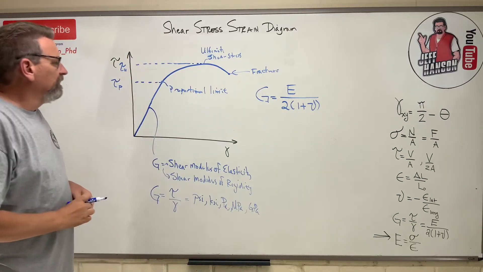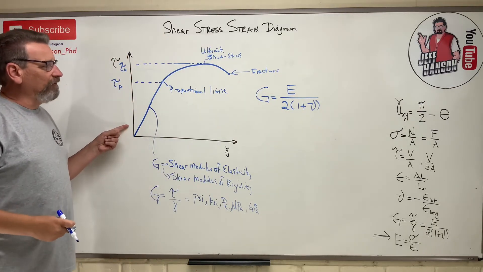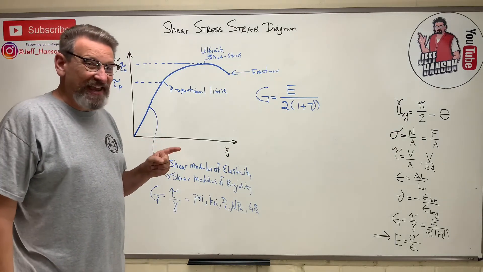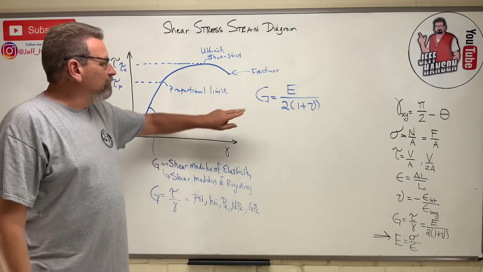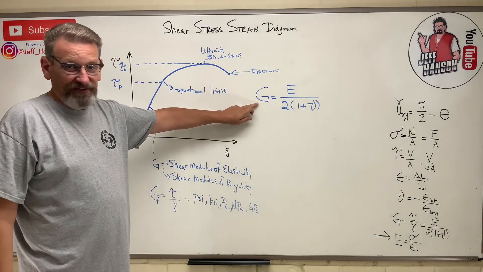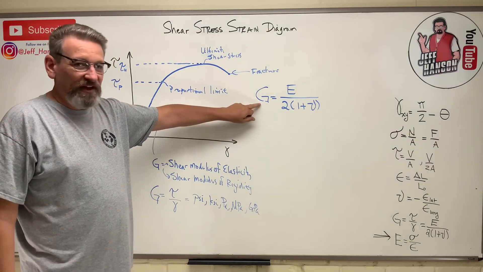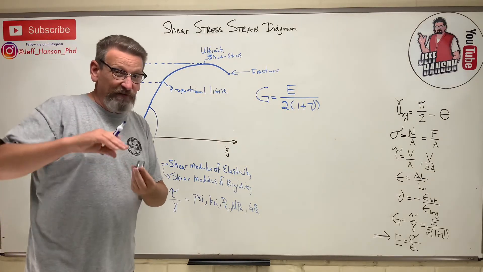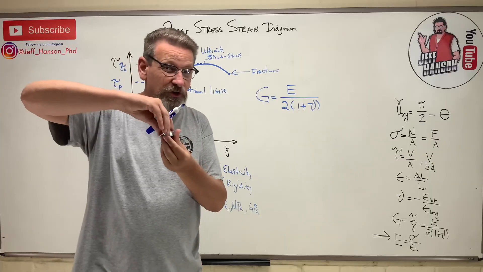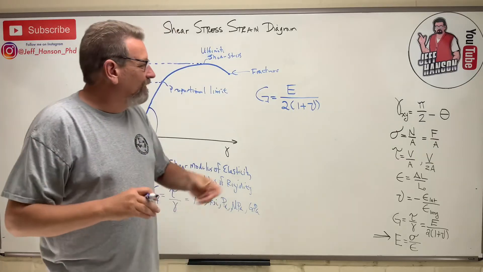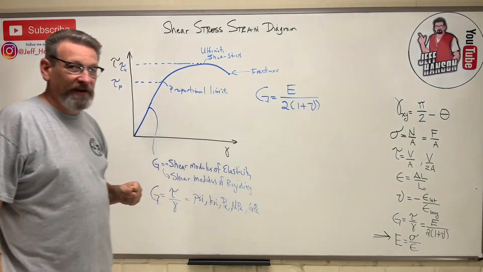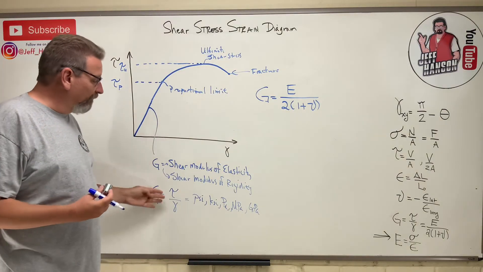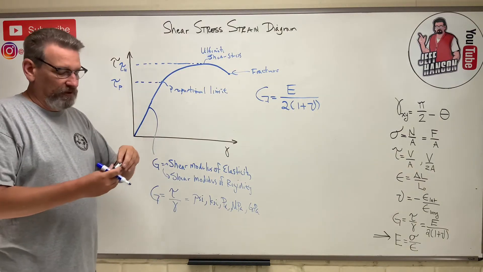So you might see some things for, if you're talking about shear, you don't use, typically you don't use E, the modulus of elasticity, you use G, the shear modulus of elasticity, and we will definitely use this in the next chapter. We'll use this in chapter 5 when we start talking about torsion, we start talking about twisting things. This is going to come into play big time, and it's important to know where these things come from and how this graph is derived. It's empirically observed by experimentation, just like the one was for the stress-strain diagram.